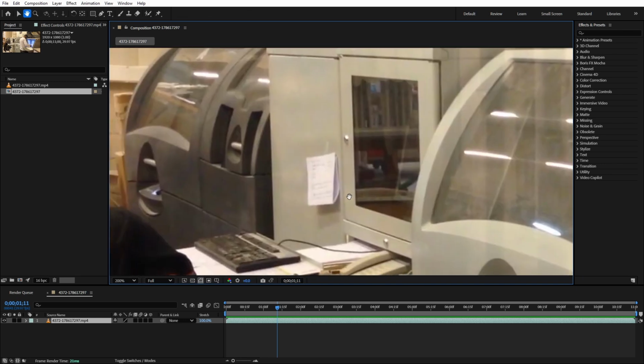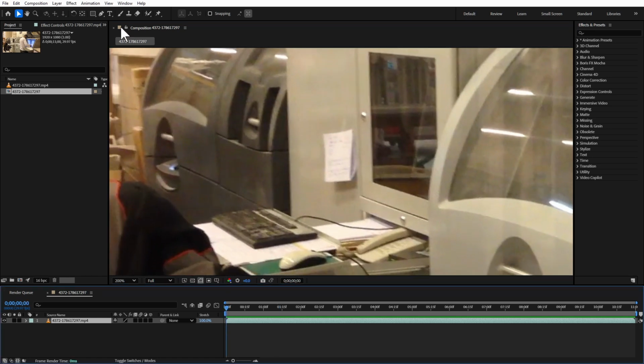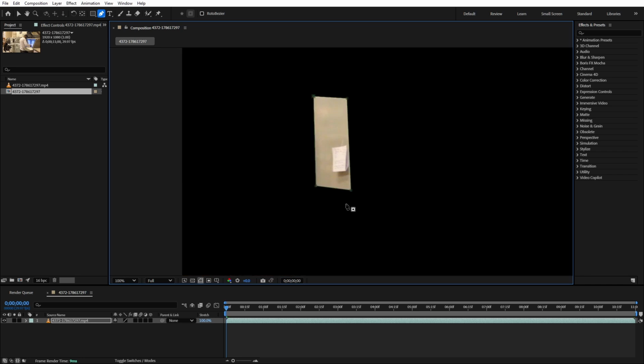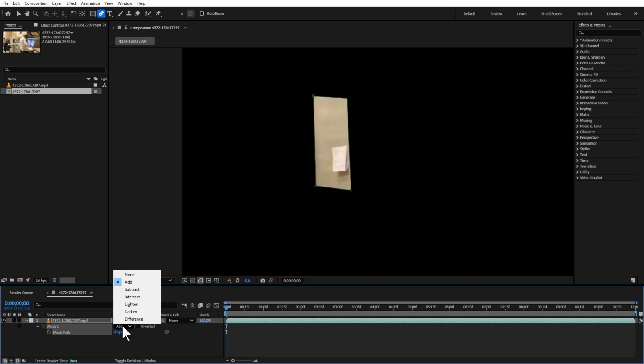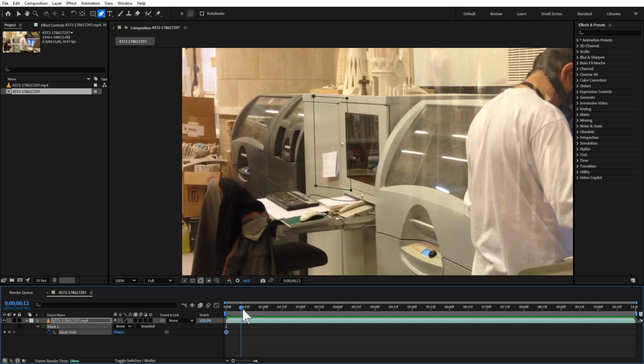Frame-by-frame masking is the traditional manual rotoscoping method used when automatic tools struggle with complex footage. Artists create and adjust masks on individual frames to accurately follow a subject's movement throughout a shot. Although time-consuming, frame-by-frame masking provides maximum control and precision, making it the preferred solution for challenging scenes involving motion blur, overlapping objects, transparent elements. Create the mask, forward a few frames, and click the stopwatch icon to automatically animate what you change in the mask.